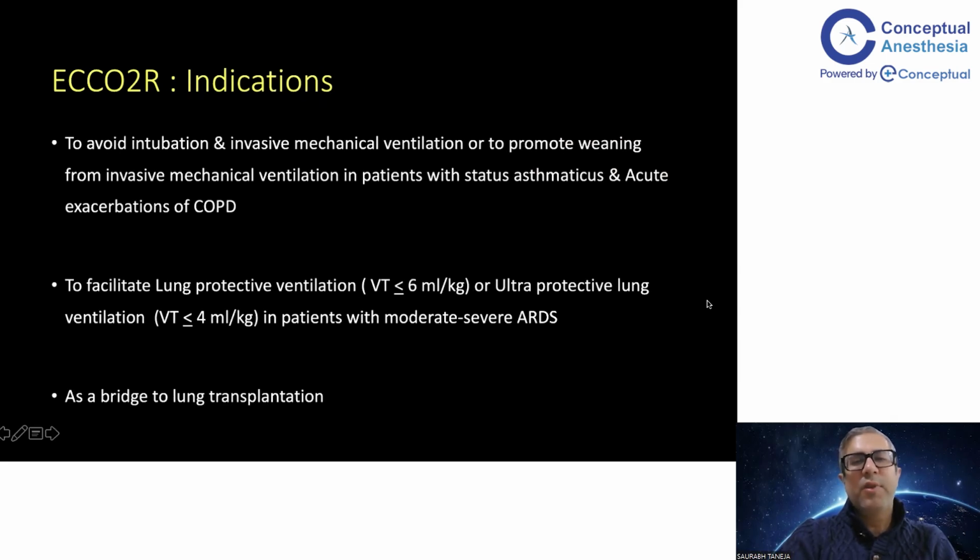When we talk about indications of CO2 removal, there are two, three things which you can think about. A patient coming to you with exacerbation of COPD or status asthmaticus. These are the patients whose CO2 is very high, and whose pH is going down because of hypercapnic acidosis. So you want to try and remove carbon dioxide in these patients. In this also there are two subsets of patients. When a patient of COPD comes to you with hypercapnic acidosis, the first response is non-invasive ventilation. When these patients do not respond to non-invasive ventilation, we can think about having extracorporeal CO2 removal in these patients. The idea is to try to prevent intubation and its related complications.